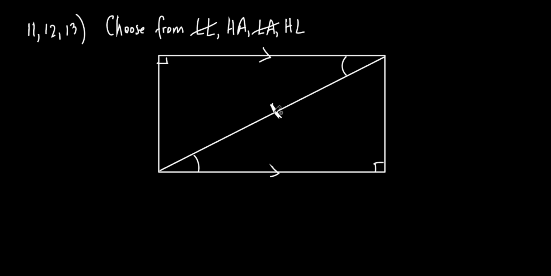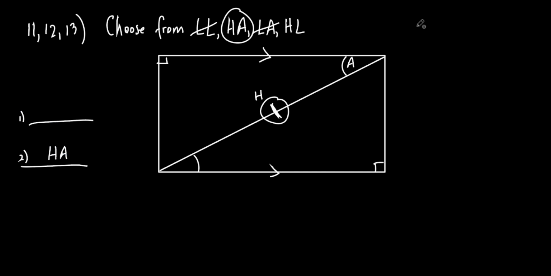Are you going to use hypotenuse and an angle? Or are you going to use hypotenuse and a leg? Well, I don't know any of the legs that are equal to each other. I don't know that that's equal to this. I don't know that this one's equal to this one. But I do know what? A hypotenuse, and what else do I know? An angle. All right, so what reason are we going to use? Hypotenuse and angle. So that would be my second thing. Remember, there's two parts to this. All right, so the second one would be hypotenuse, angle.